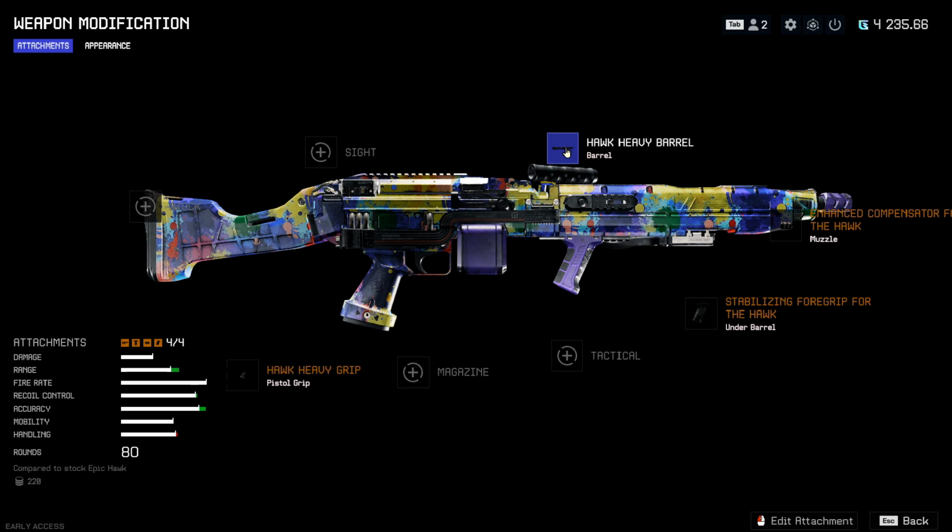So essentially this is my sniper for long range. I'm obviously not able to snipe at super long ranges, but if I'm on the ground and someone's on a roof building, the tallest one in Stork, I can shoot them and kill them with the Hawk from the ground. That's how well ranged this weapon is.